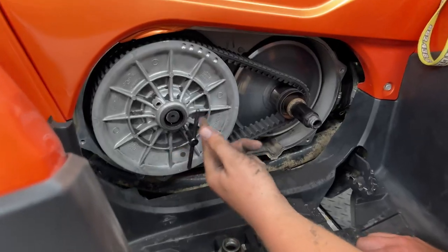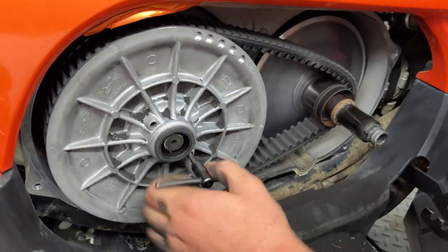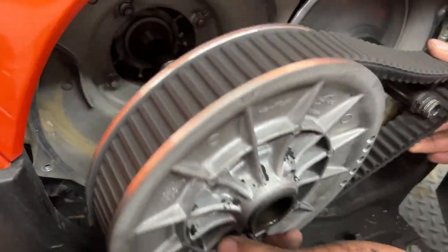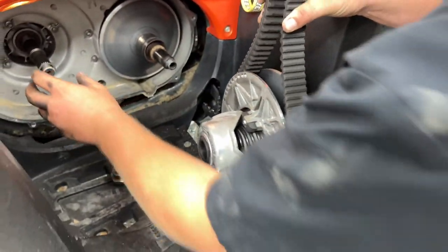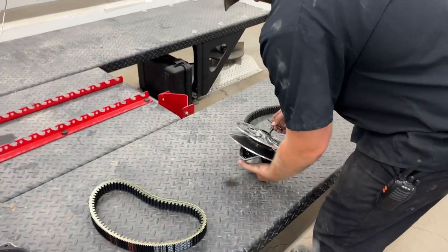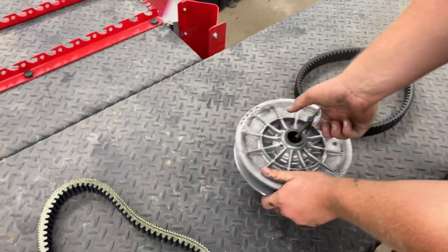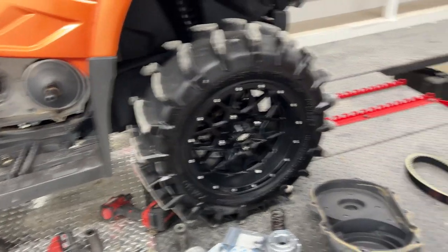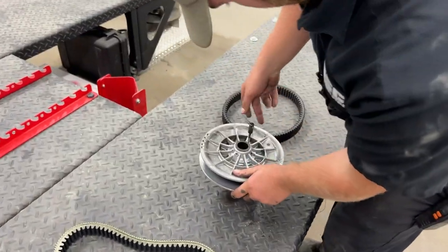Also, to spread these secondaries apart, you can get one of these tools at MainStreetCycle.com and it makes that pretty easy. We'll inspect our secondary — a couple of things we're going to replace on there, but not too much. These CVTEC clutches are awesome. They're bulletproof. Good stuff. But there are a couple of things we can replace to make it nice and fresh.